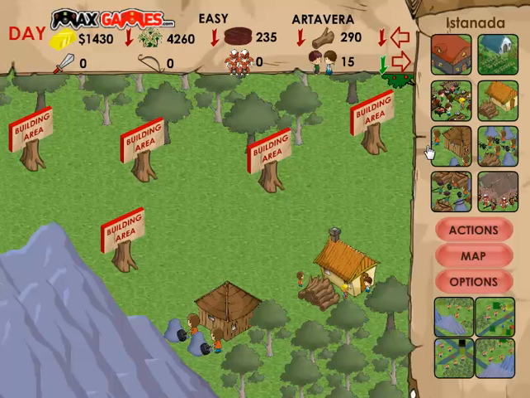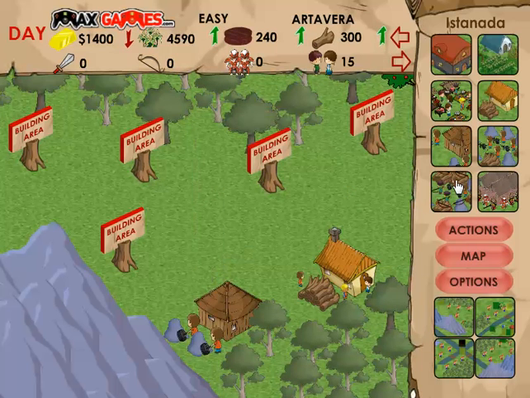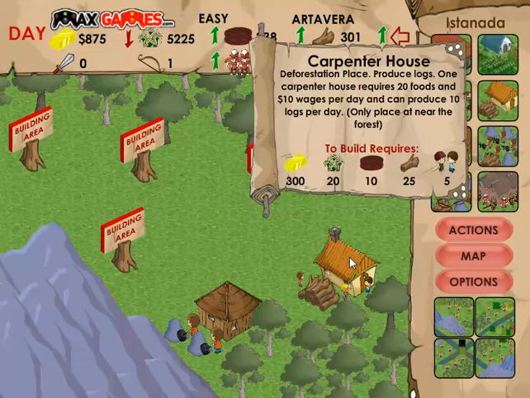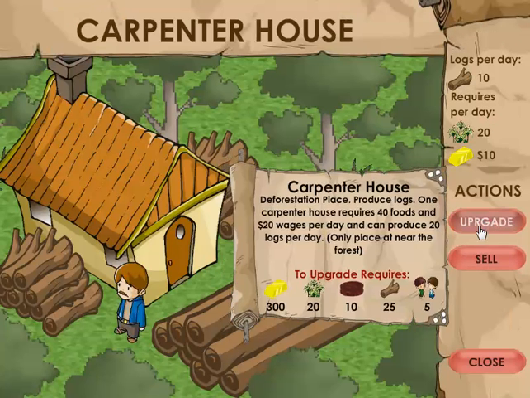Excuse me. I don't need an iron man. I'm gonna start producing weapons for my soldiers, and then start forming the soldiers. Look, if you just click on it, they show these little people, and you upgrade it. And it gets a little bigger.